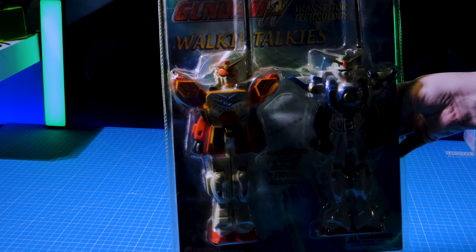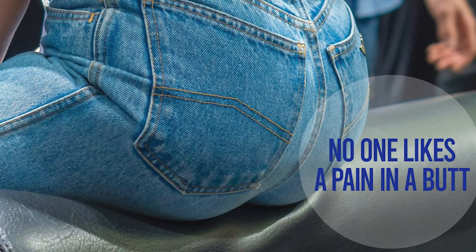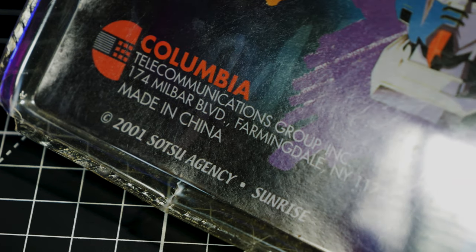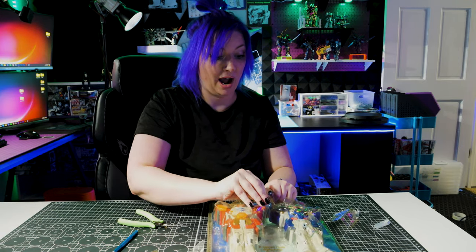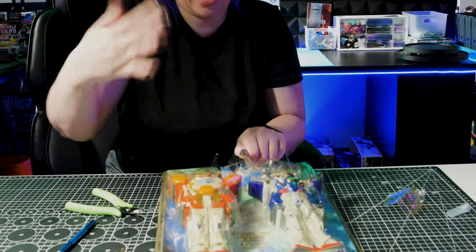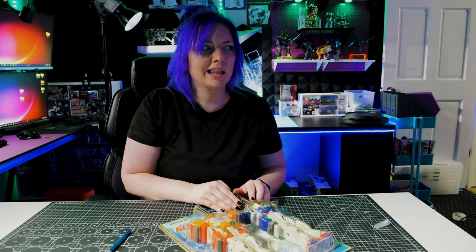Cool, okay. The packaging is already pretty jacked up. I anticipate it is going to be a pain in the butt — like, 2001 was a long time ago. This is gonna fight me a lot worse than I thought it was going to. Wow, this is like deteriorating. Ow, ow — you know what, let me get a pair of nippers.